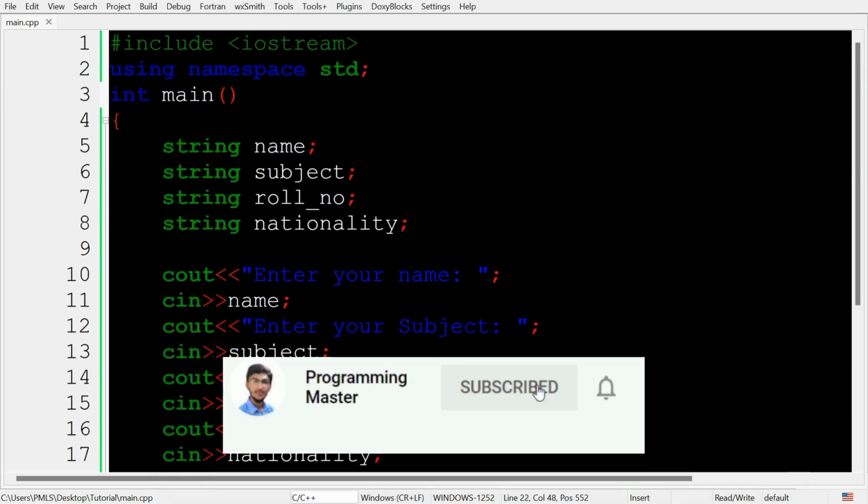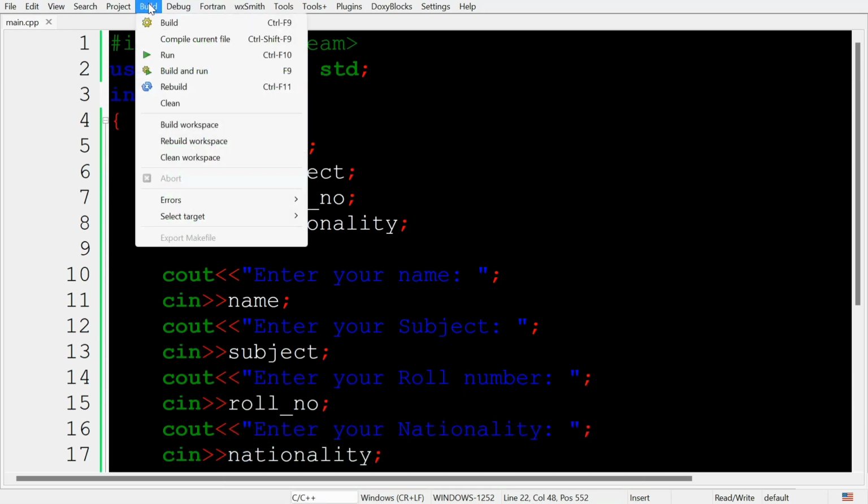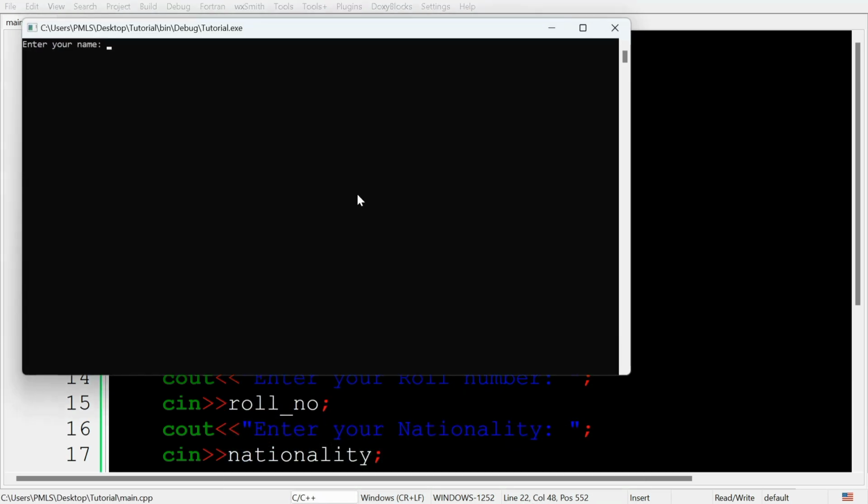Let's run again. Enter your name. Let name is Sajid. Enter your subject. Subject is bio. Enter your roll number.